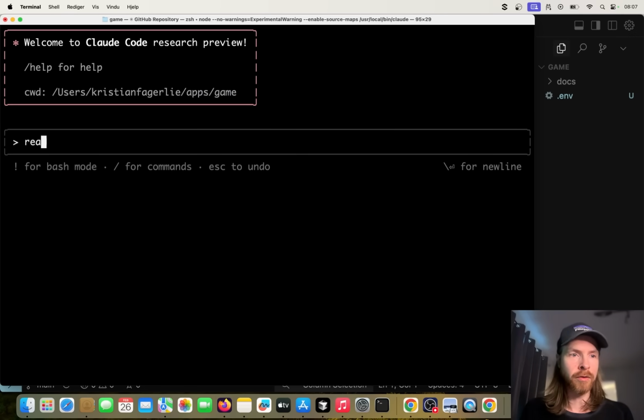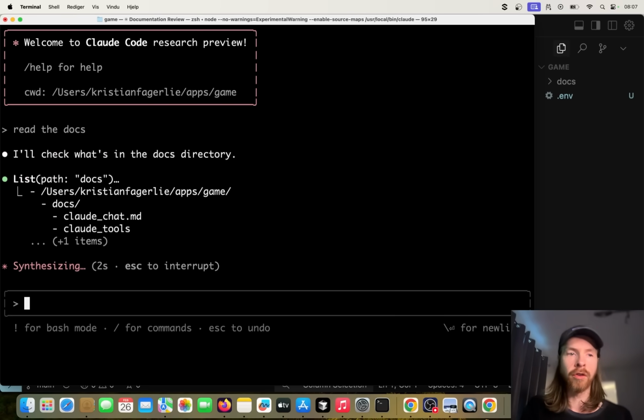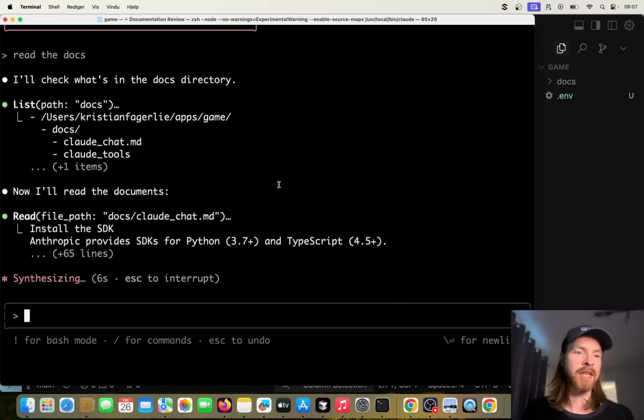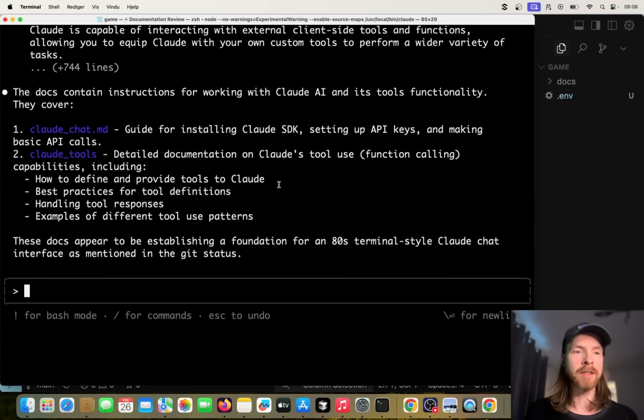If I do something like "read the docs", just an instruction here, you can see now Claude Code goes into those directories and reads the documentation. I don't say you have to do that, but this is just an example of what you can do, because this is the way I like to work with these tools, like Cursor 2. I like to preload some documentation. I found that it saves me some time when I'm working on a project.